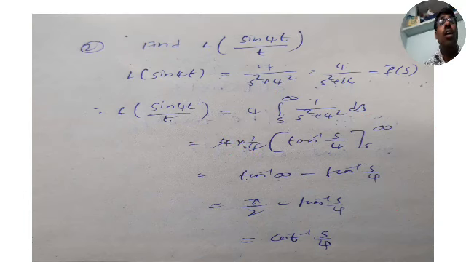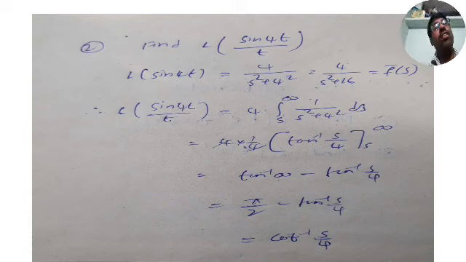So this is the second problem we covered on division by t, that is L of sin 4t by t. A couple of formulas, integration formulas we are using. Integration of 1 by 1 plus x square is tan inverse x. Integration of 1 by a square plus x square is 1 by a tan inverse x by a plus c. So you have to remember the integration formula, it is also a standard formula. This is the second problem we covered. Let us move to the next problem.